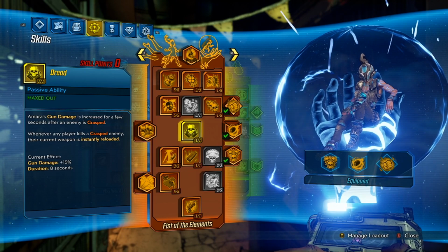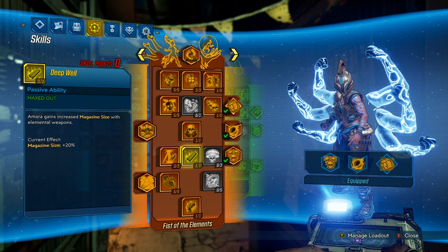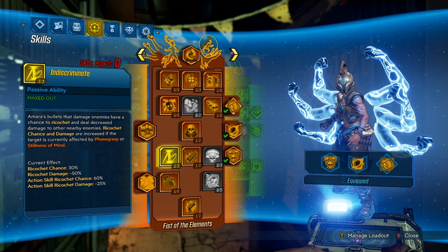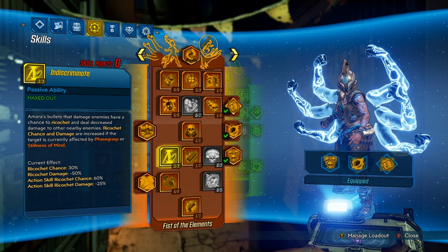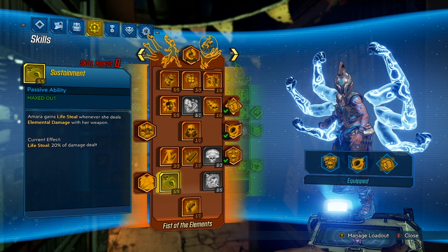Dread, I gain gun damage whenever I have an enemy grasped. Deep Well for mag size. Indiscriminate for the ricochets. This can happen for any gun. I have even tested this on the yellow cake. I have seen ricochets come from the yellow cake. It is ridiculous to see happen, but it happens.